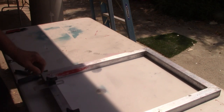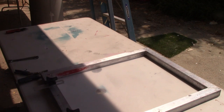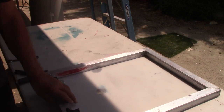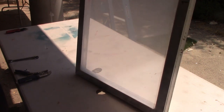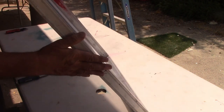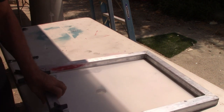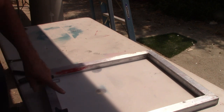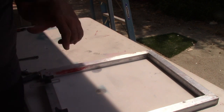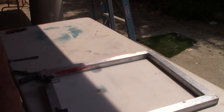So I'm getting ready to print some t-shirts, and I just wanted to show you that with the aluminum screens. I really like aluminum screens. To re-stretch them, it was like $10. So once you buy it, they're really a good buy. They won't warp with the water. So aluminum really works well with the Blue Diamond printer. So I will take you from here to how to do a two-color print on a t-shirt.